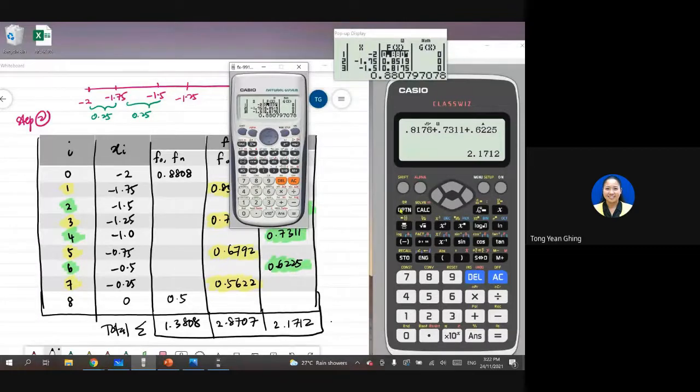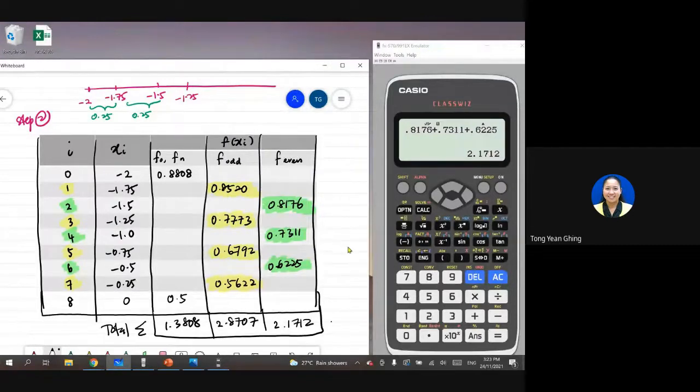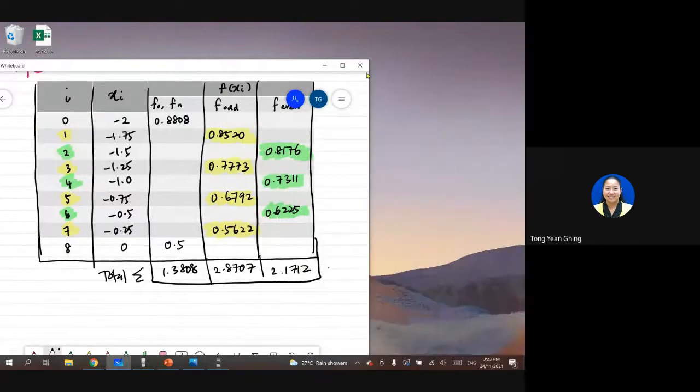It's only these two calculators that can do it. Otherwise, if you use the Casio FX570MS, then you have to write it down. You just have to calculate. It won't help you to do the tables, okay? You are not able to do this table. Okay, so now, I enlarge this.